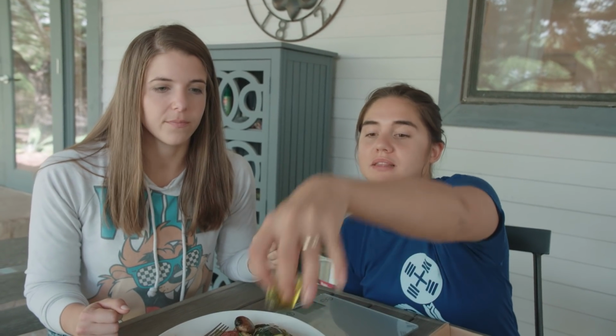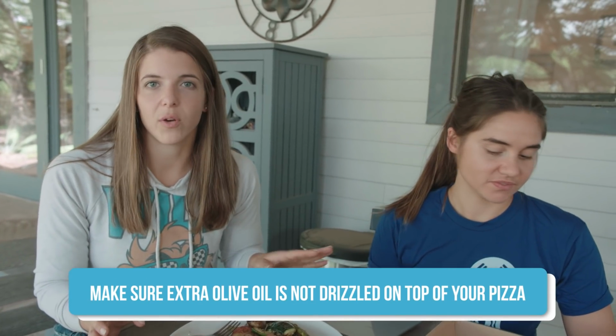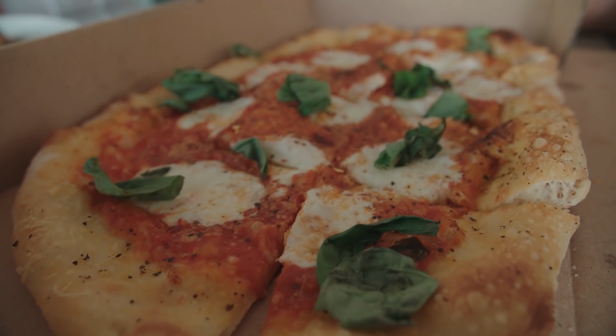And one thing that you might want to pay attention to that you don't always notice, but after the pizza's cooked at an Italian restaurant, sometimes they will just drizzle some olive oil on top just to do that extra. Sometimes it's even just for garnish and just for the pizza to look really appetizing. But if you think about it, when you drizzle olive oil over an entire pizza, that could be sometimes more than an entire tablespoon. And that's a lot. So just making sure they don't drizzle any olive oil on top is sometimes a great option, unless you're really looking forward to that extra olive oil on top. But it's just something to consider that they might be putting that on top.